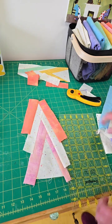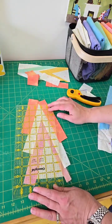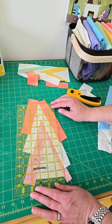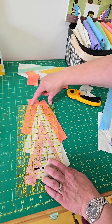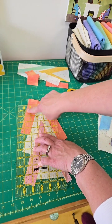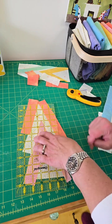Pink and orange one first. So where am I at? 10.5 inches. That's going to get me right about there, making sure I have that wiggle room. So I really am going to be able to get 4 inches wide quite handily, which means I don't need any white, any of my background on this side, but I do need a little bit right there.